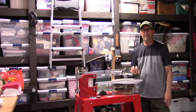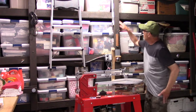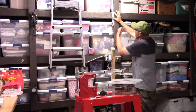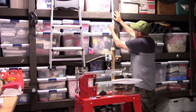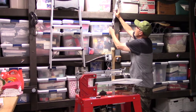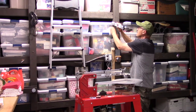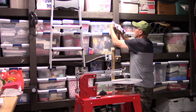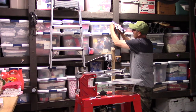You need more lighting. So what I did here is just have a 2x4 going up here. I sunk a hole into the 2x4, put a threaded insert in there, and you can see I made this arm, and this arm comes down like this, and I can tighten it into position, and after I tighten it into position, it's there to stay.